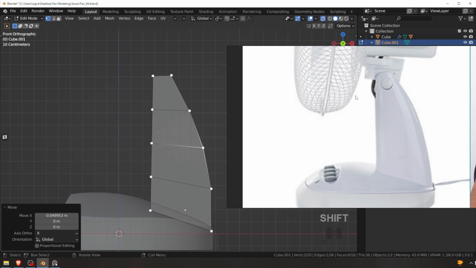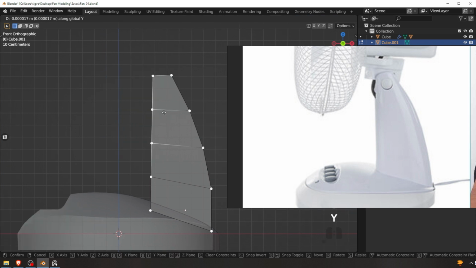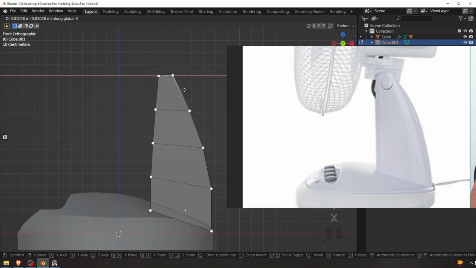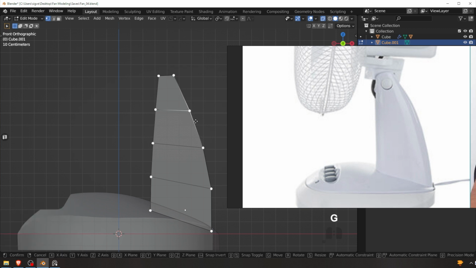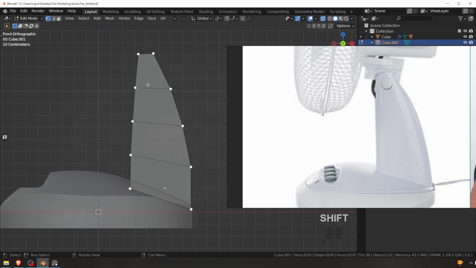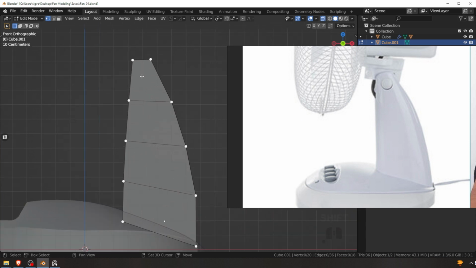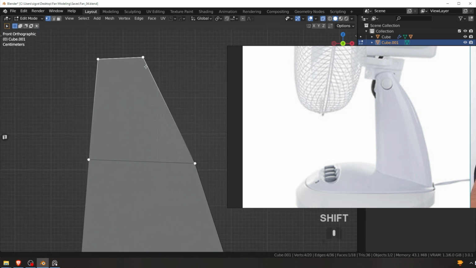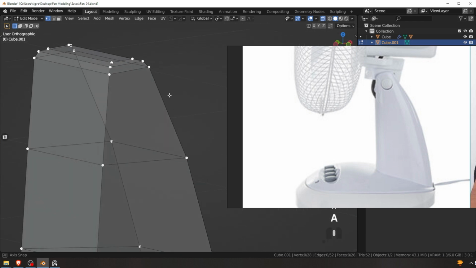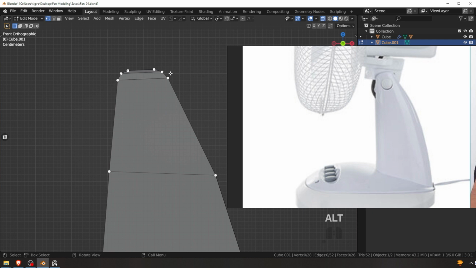And now if you notice, there is a slight curve maybe up right here on this side. Just select that, that, and then that. And then maybe relax this one a little bit, so it's less of a curve. Something like this. Okay. Now here we will make bevels, and in the end it's going to look like this. I'm just showing this to demonstrate how the shape will be in here.